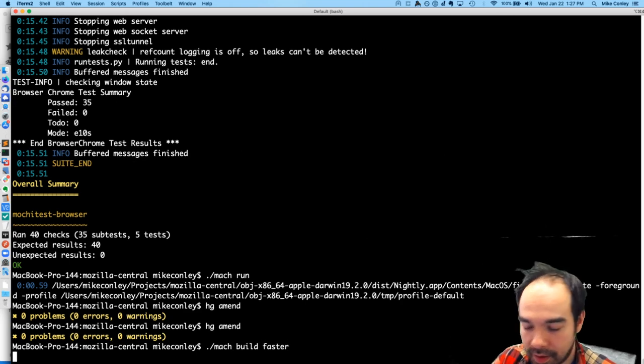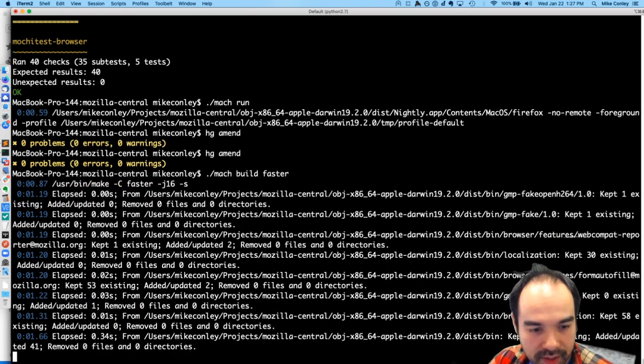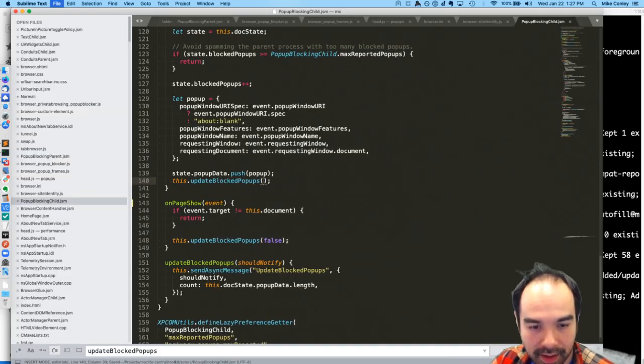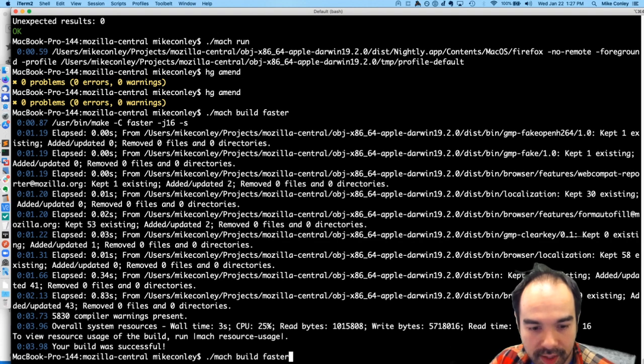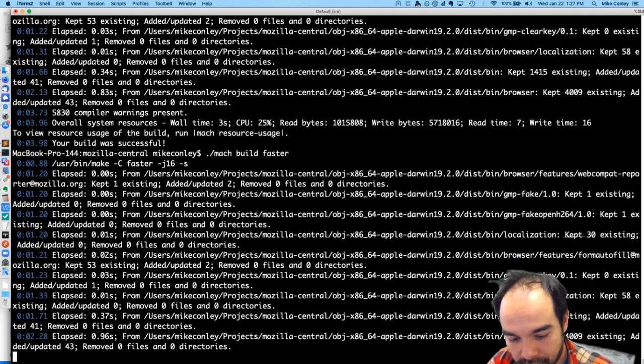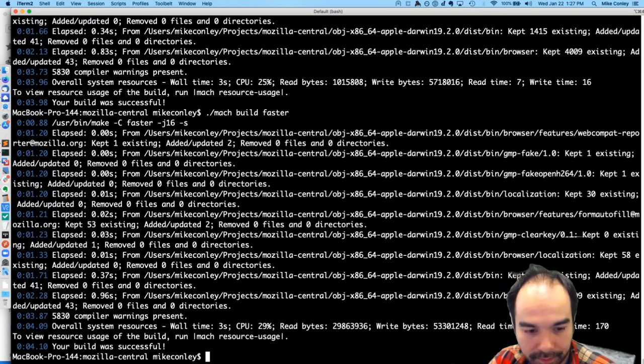Build faster. So I guess there's some missing test coverage there, but I think I know what would have been broken in that case. Let me not pass anything, build faster, and then see if I can find the thing that would have been broken that we are fixing here. Because I think we're fixing a thing.